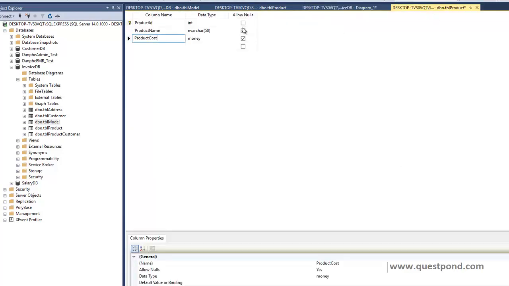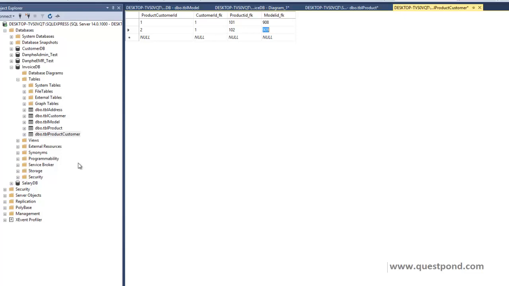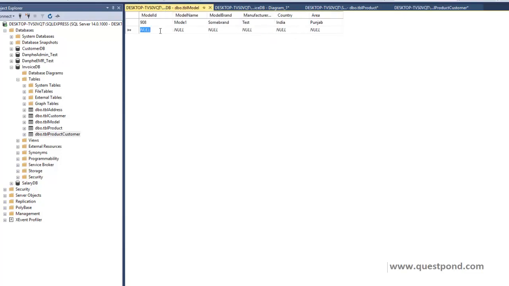We also were having some other data. TBL product 909, model 2, some other brand, test 1, US, right? So you can see now my model table is different, my product table is different.